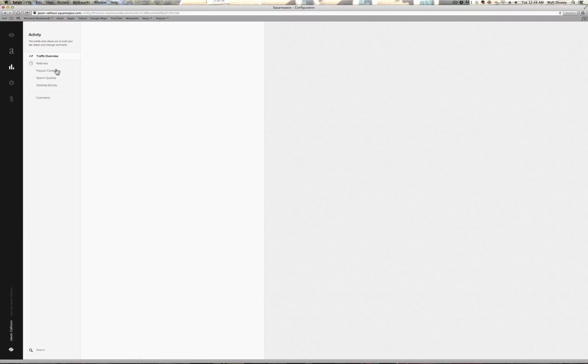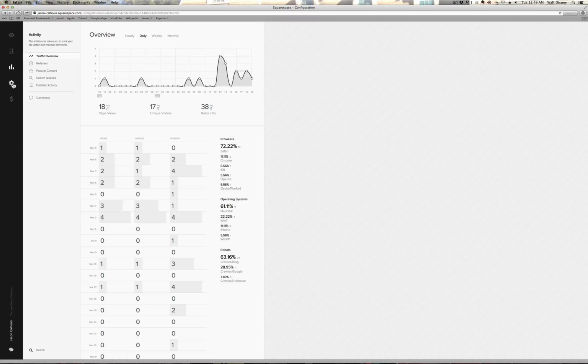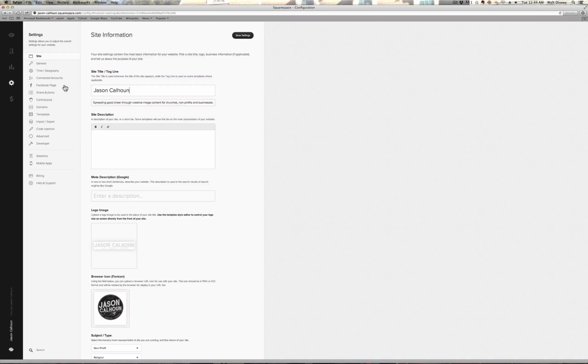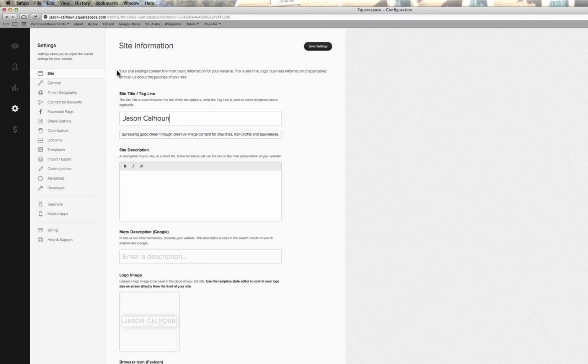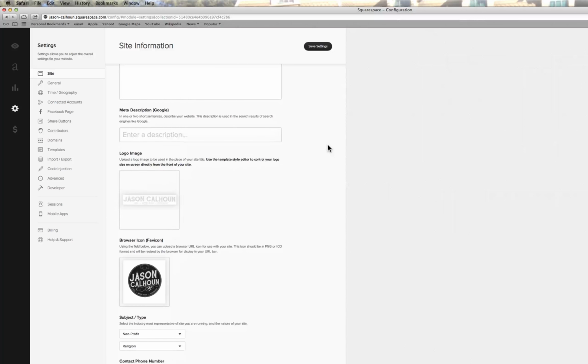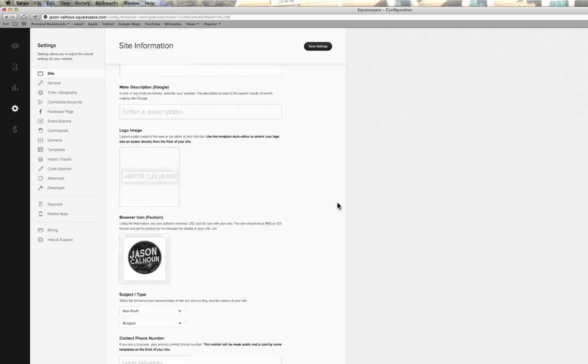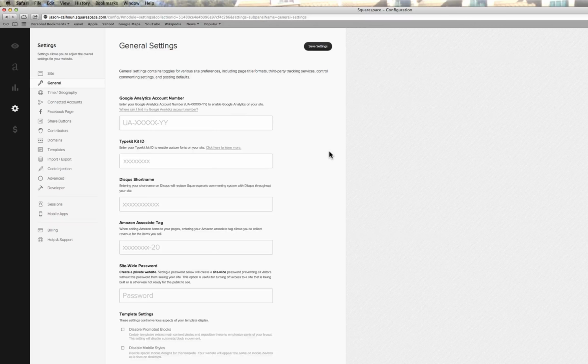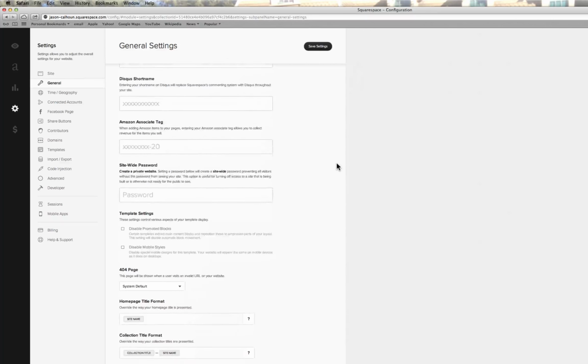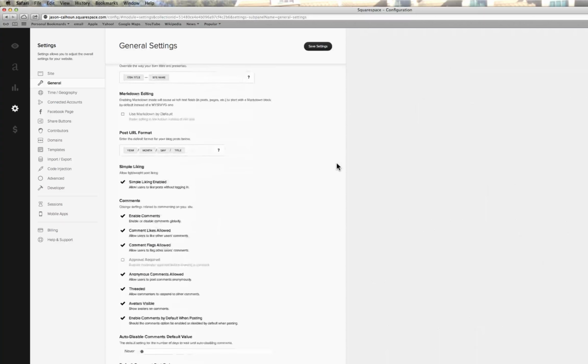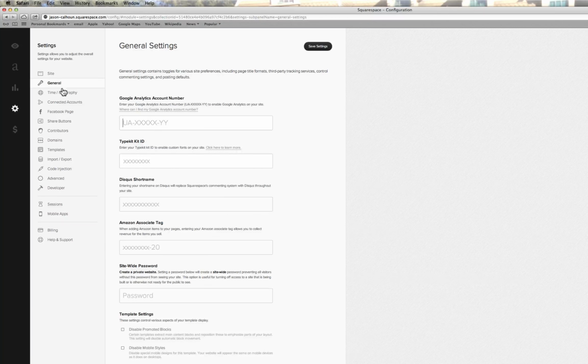So this also gives me access to my stats for my web page, and this setting one gives you a ton of tools. It gives me access to my web page and, globally, the entire website. There are lots of options for the browser icon for when you click on my page. There's my little browser icon. The general one gives you access to things I don't completely understand, but if you wanted to track your site via Google Analytics, you could do this here. And all this other stuff that I won't go into because I haven't really looked at it.